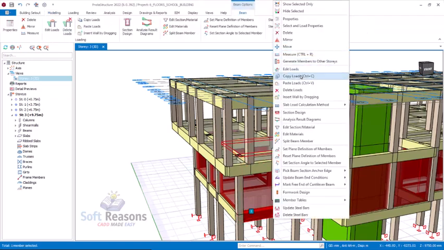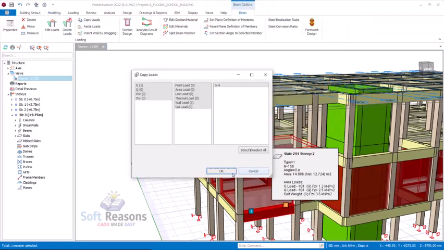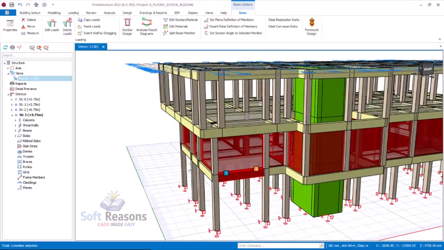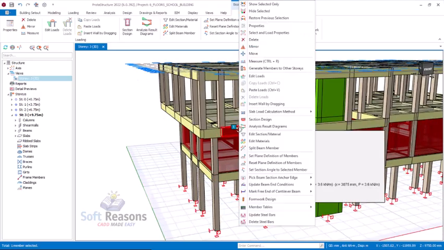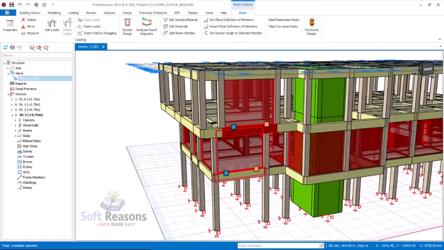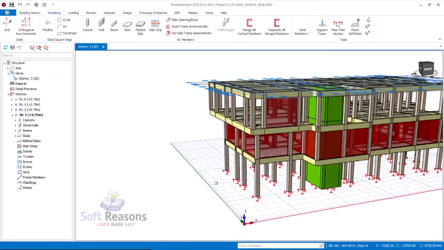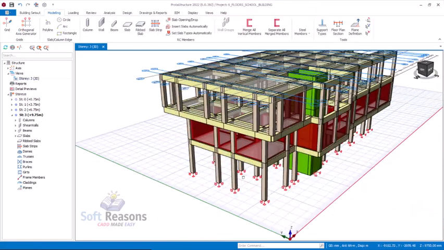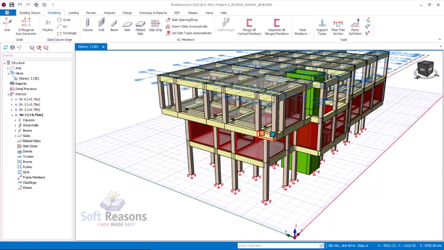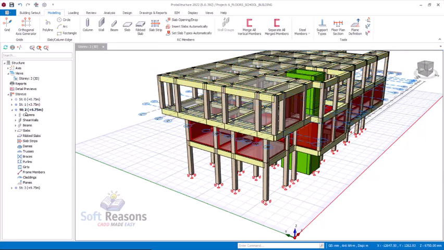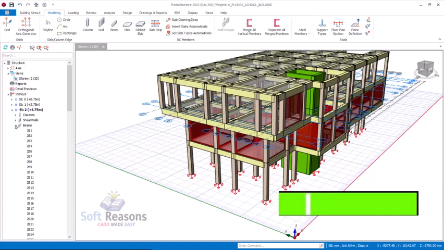So we can now select this and copy this wall load, click on the OK, select this beam, right click, and then you paste the wall load right there. Okay, just like this, and then we can select that's story 2.